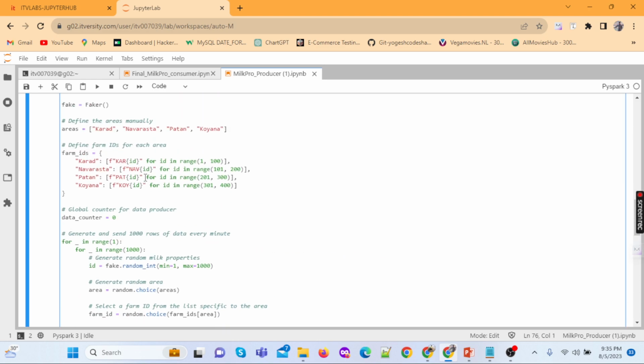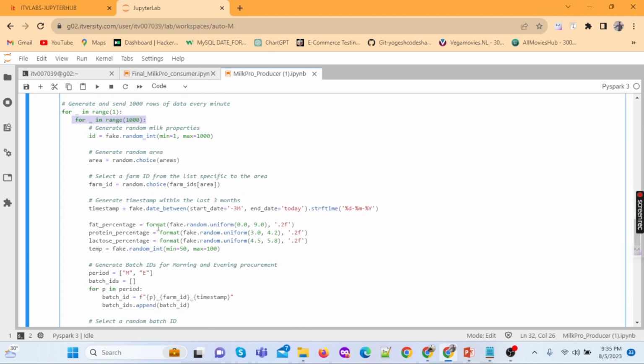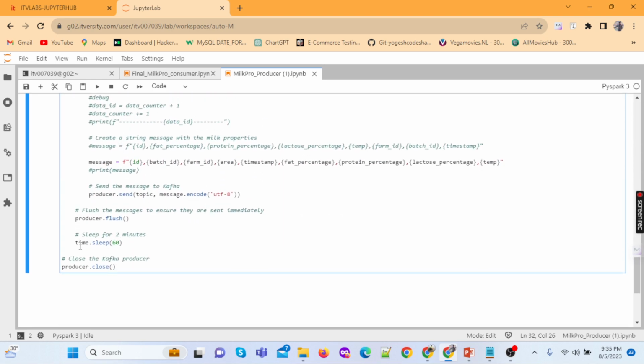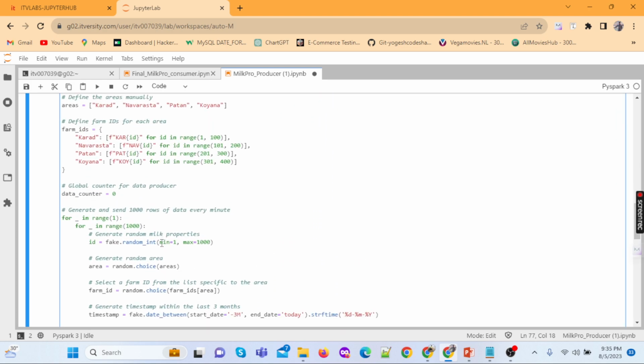Inside the for loop, we create 1,000 records of all the parameters, and inside the loop it sleeps for 60 seconds. If we require this thousand data at some interval of time, then we only have to change the outer loop, meaning how many times we require this data.